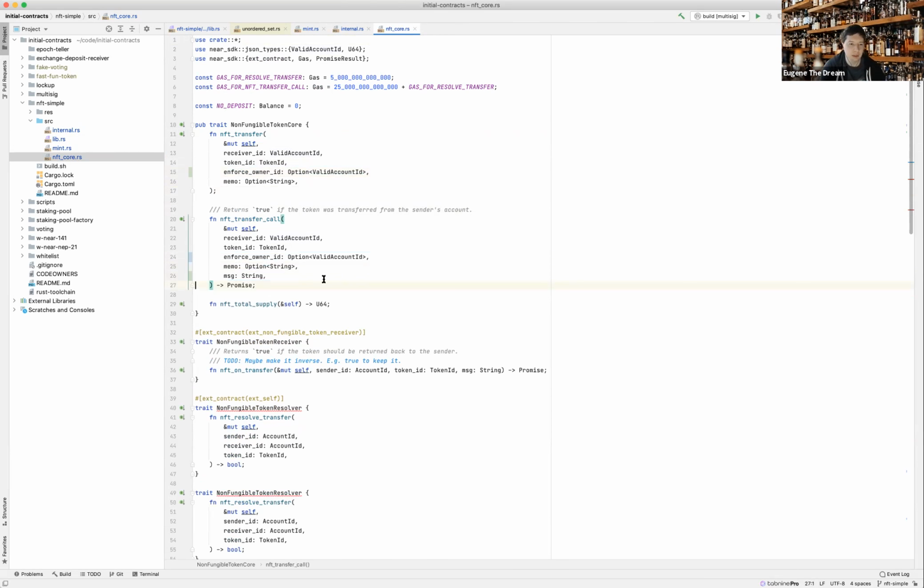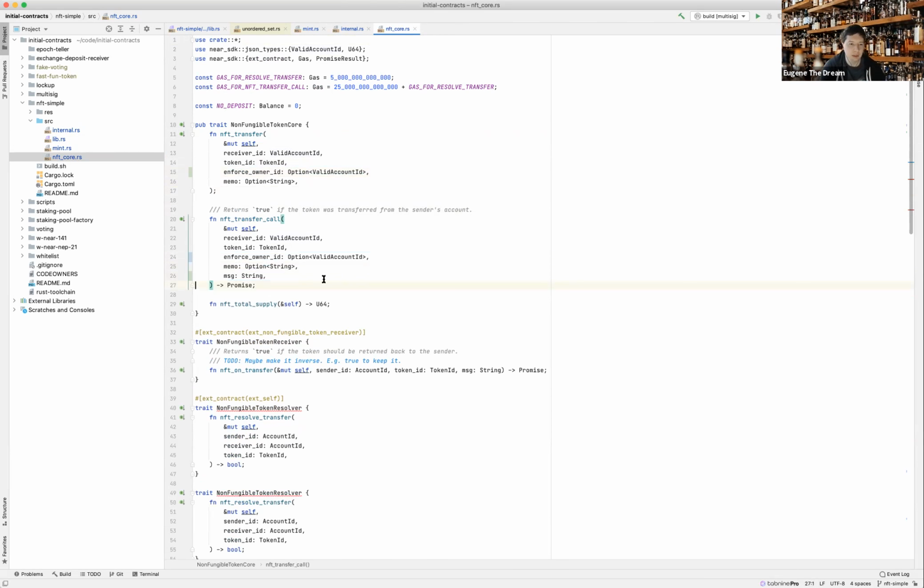I don't know if it's needed, but let's actually not do this. What we may need is two calls for approvals, so let's include them in core as well. Actually, approvals will be returned at the token request, so you don't need to view approvals.